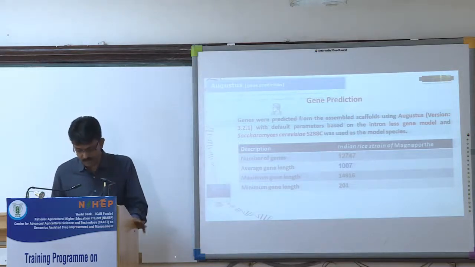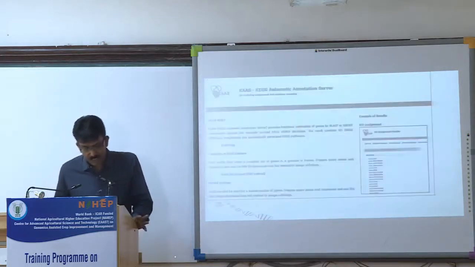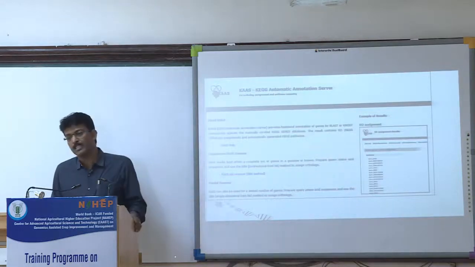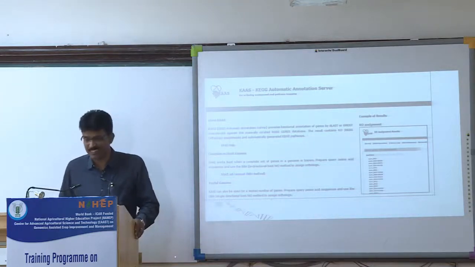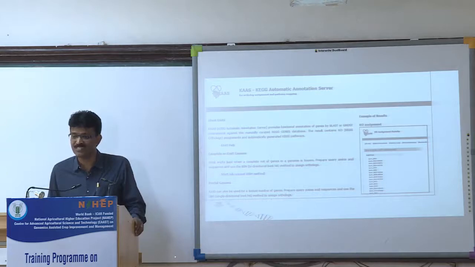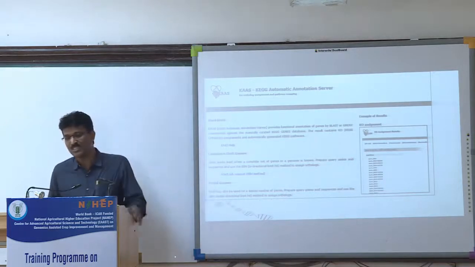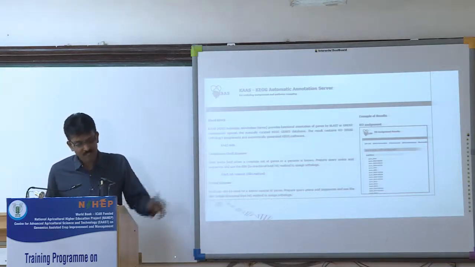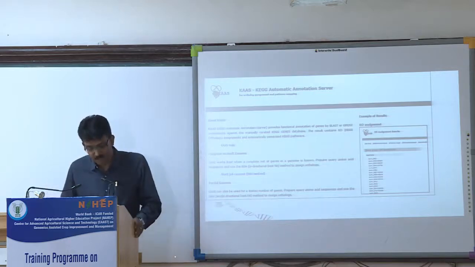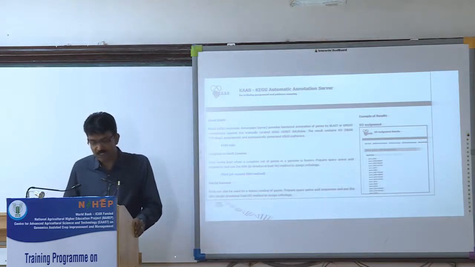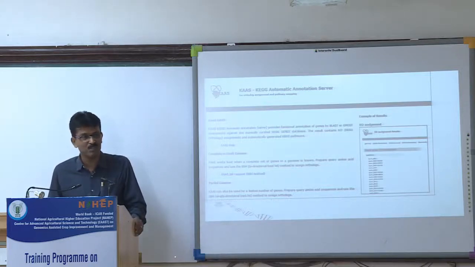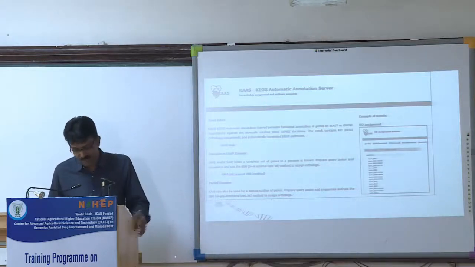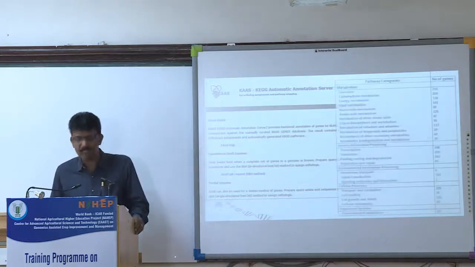The statistics are already highlighted here, and these are all routine. Once you annotate, the next question is what this genome is capable of doing, which is pathway analysis. For that, use the software and programs which are available. The very popular one, which most of you may know, is KEGG and the automatic annotation server. These are routine programs people normally resort to, and we have done it, and these are some of the statistics.